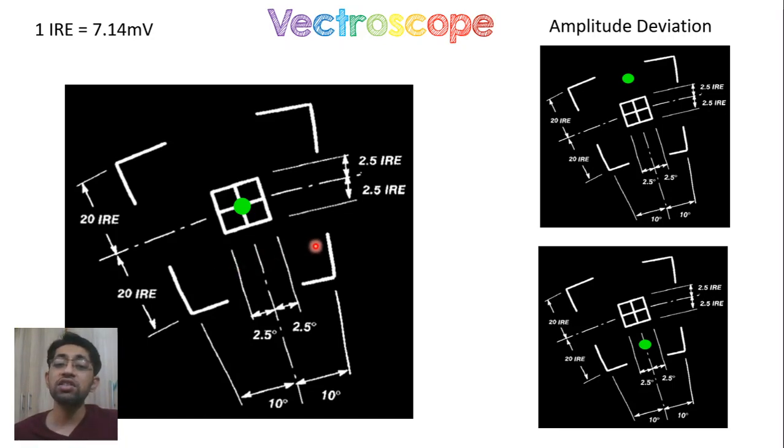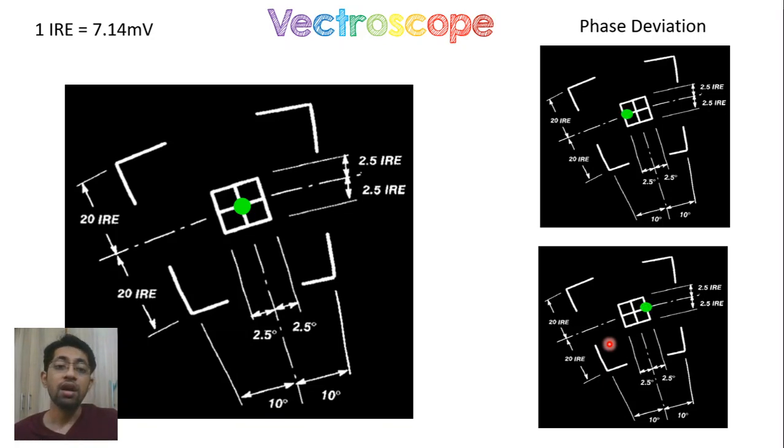But in general, this is called too much deviation. This is called intolerable deviation. So it is called a better signal if its amplitude, or the length of the vector, is falling inside the small box, then it is fine. That much amplitude deviation is tolerable. But if your vector ends up outside the box, maybe above, maybe below, then you have to calibrate your circuit, or you have to take some step to overcome this problem. You have to find out where the problem is. So that is the amplitude deviation. And similarly, we can say that phase deviation may occur. So let us see what happens if a phase deviation occurs.